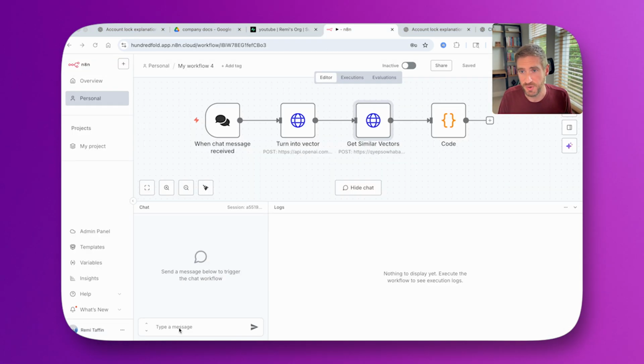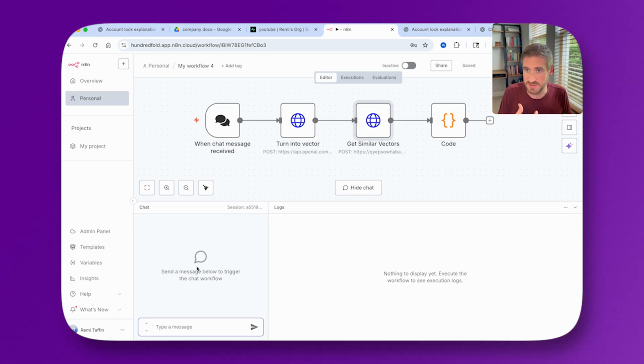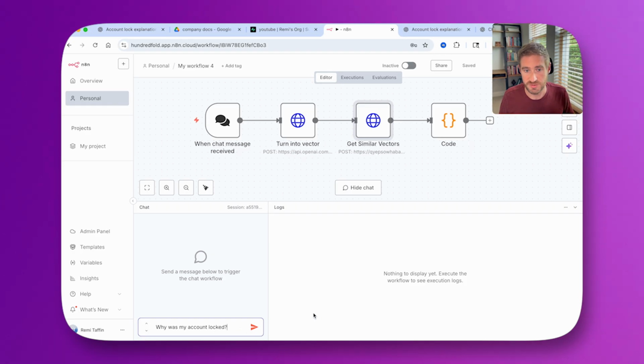And in order to break things apart, now what I did is I took the process of finding very similar meaning, finding similar vectors that we can pass into a separate prompt that will give us better answers and cheaper. And I want to show you exactly how that works. In the chat here, I'm going to put in any question that I want. In this case, the same question that we had before in the ChatGPT prompt. So why was my account locked?